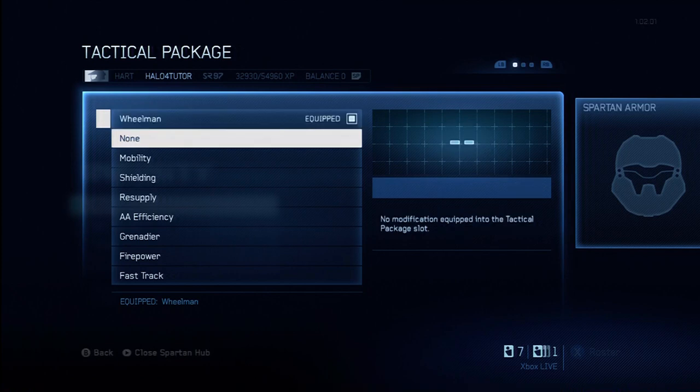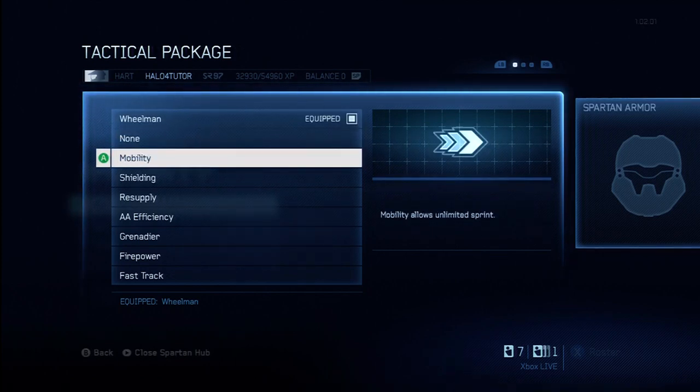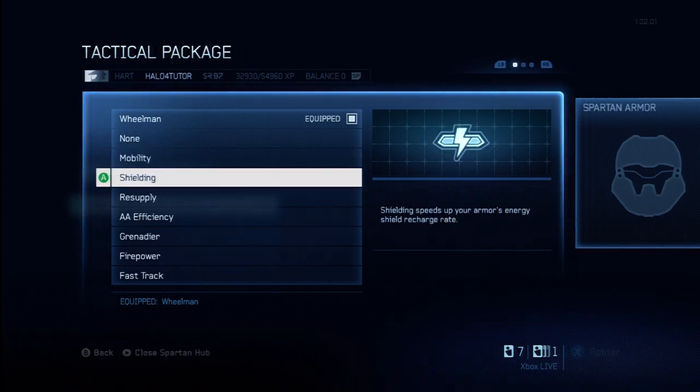Tactical packages. Wheelman, I've already told you I love this tactical package. It's so much fun for a big team. Mobility is fantastic because it benefits you all the time. It's just a huge, huge benefit. Helps you out in just so many different situations and it's always working for you. That's the thing that I like, packages that are always working for you.